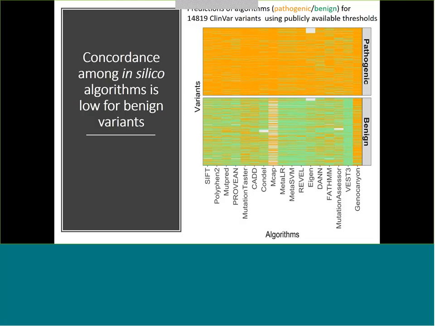I think what is inherent in each of these algorithms is that they set some threshold that defines the difference between predicted deleterious or predicted benign. And that threshold basically tunes the algorithm to be a little bit more aggressive about calling things pathogenic or damaging, whatever their term is. There are certain of these algorithms that you really can't tune yourself, but there are some like CADD that you could set different thresholds if you wanted to. You could say, I want a CADD of greater than 20 or a CADD of greater than 15 to distinguish pathogenic versus benign. Did you play around with that any?